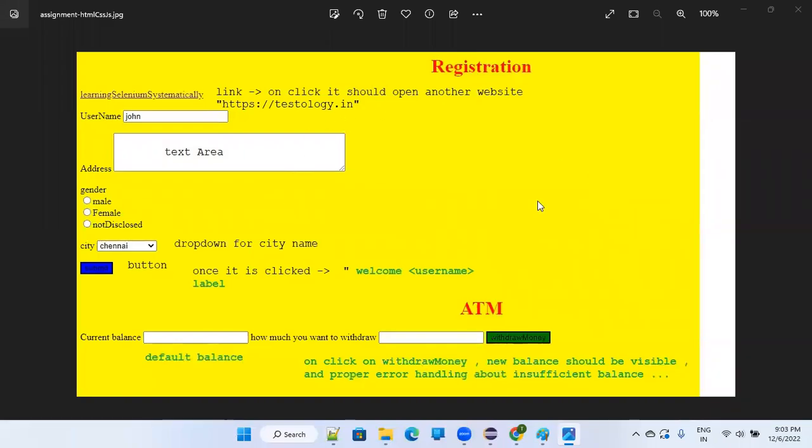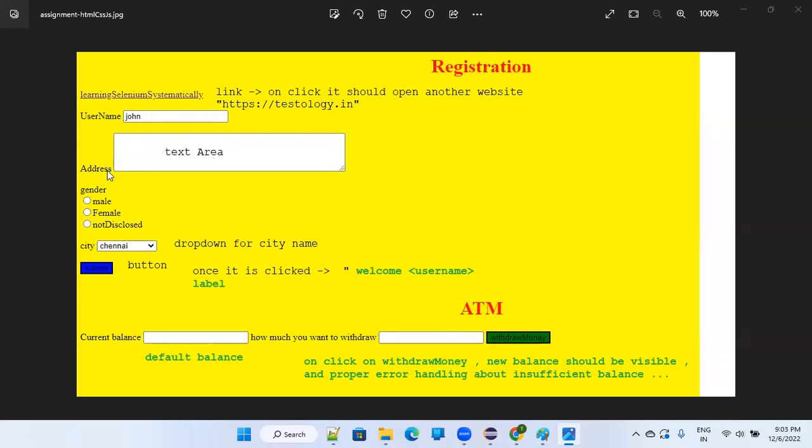So you have to create this kind of website where registration will be visible in red color. Then there should be some hyperlink. If you click this, this should get open. Then there should be some text box for username. Then there should be text area. So text area is different than text box. Okay.